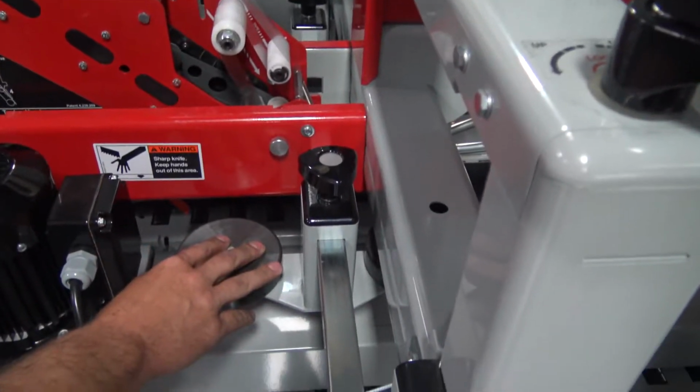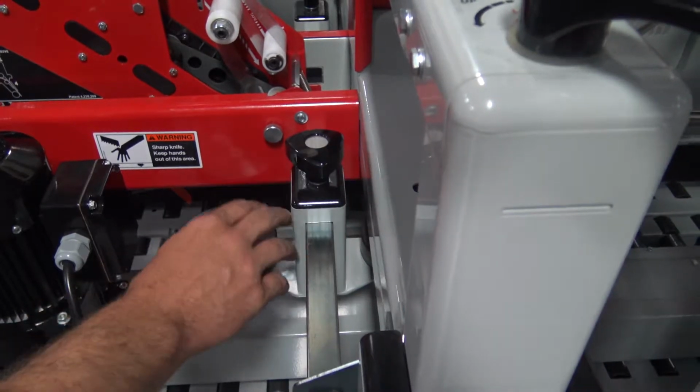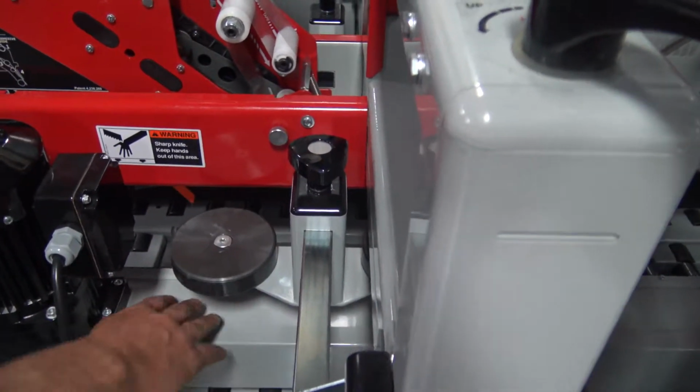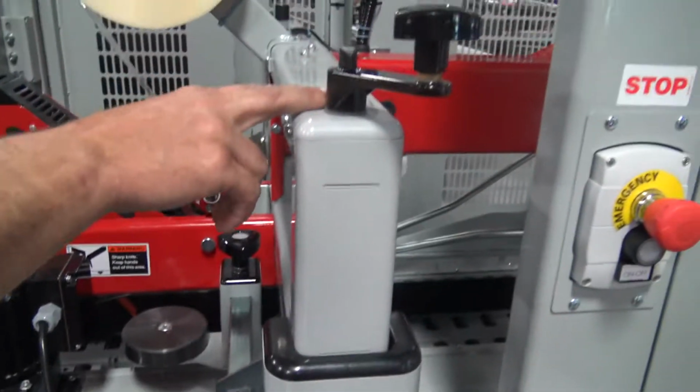Side holders for the case. These knobs to hold them tight, slide in and out. This is one of the adjustments that's needed for changing box sizes, along with the width of the belts and the height of the head.